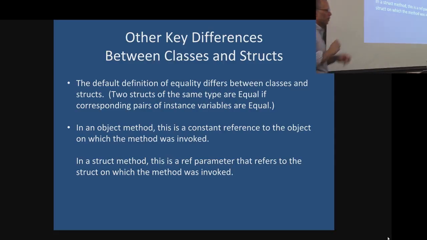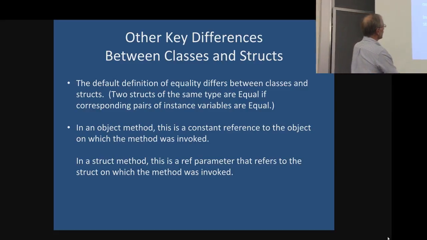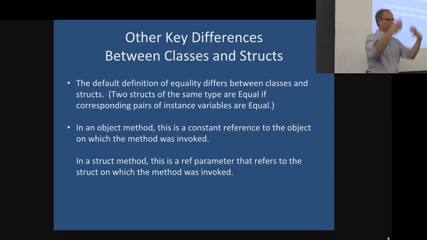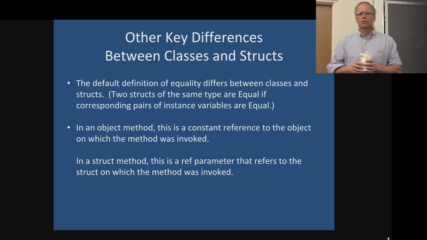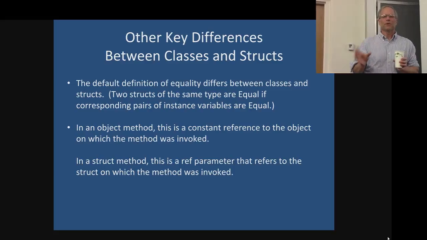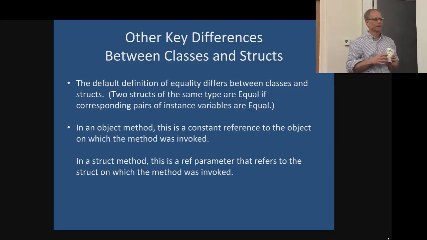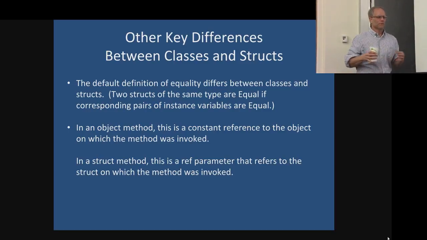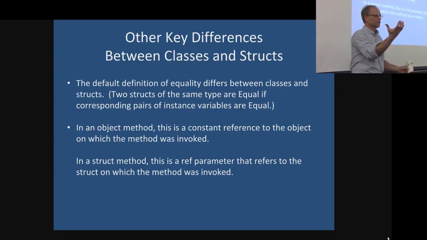Okay, we had a question about equality earlier. The default is different. So what's the default definition for when two objects of the same type are equal to each other? If you don't implement any other thing, what's the default in the language? The hashcodes match. It's not defined directly in terms of the hash code. It turns out their hash codes will match, but yeah. They have the same reference. Right, they're the same reference. So if you're trying to compare two objects for equality, you just compare their references.